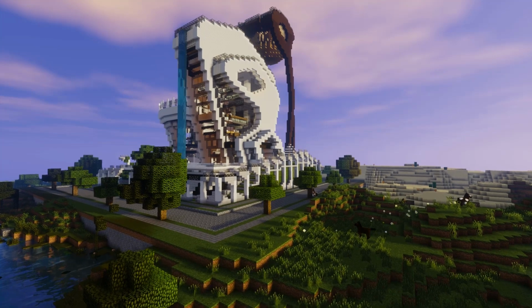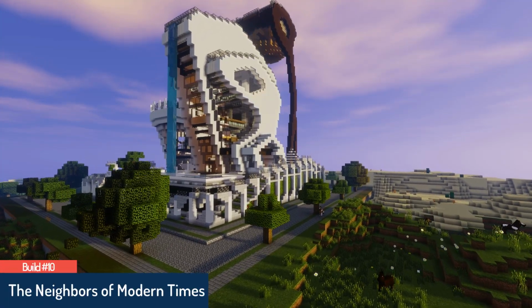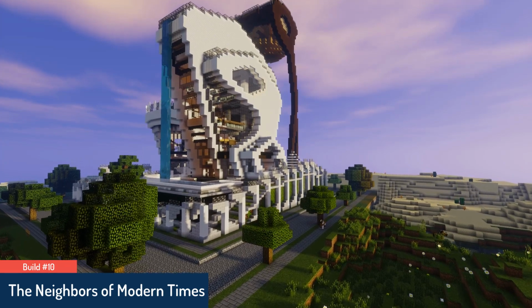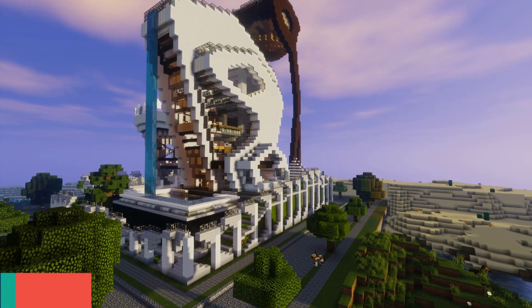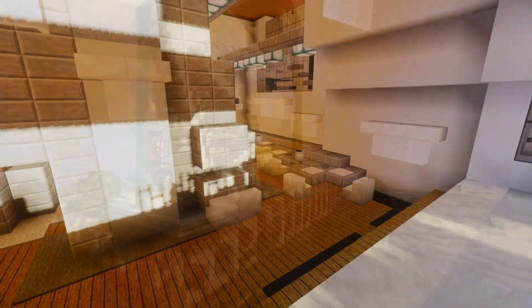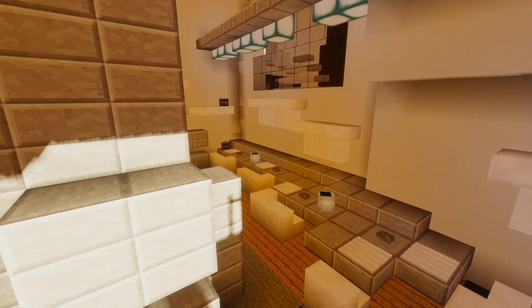To start off, we have a house posted to Planet Minecraft by Warior. This build is called the Neighbors of Modern Times. This is a beautiful build featuring a complex of buildings focused on the shape of an actual structure, a cozy interior, and a simple layout throughout the entire build.